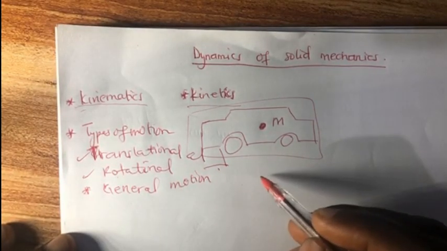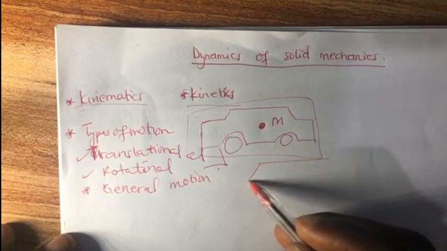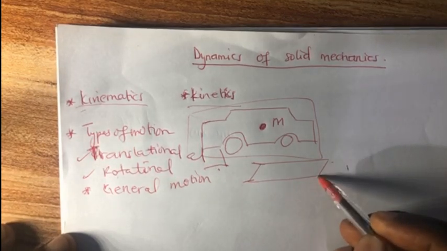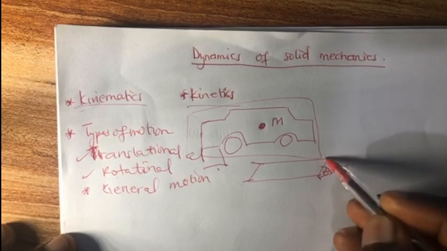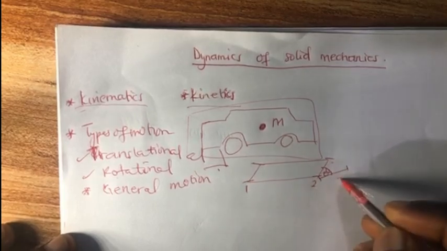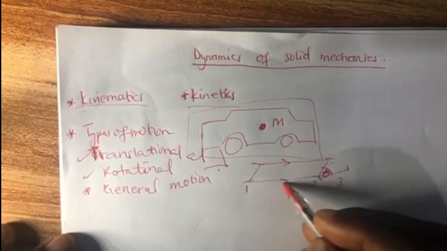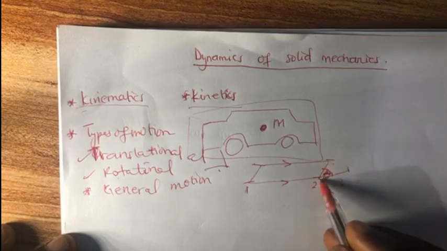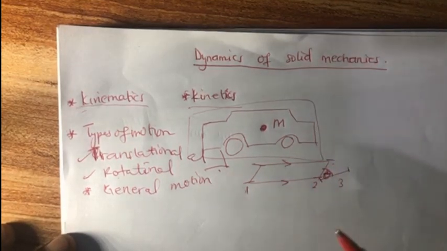So if you have a body that maybe can translate from here to here, then it performs rotation like this. So point 1, point 2, point 3. You realize that the particle describes translational motion from point 1 to point 2 and rotational from point 2 to point 3. Now I'm going to explain what translational, rotational motion and all in my next presentation. So yes, this is the introduction for the unit 1.